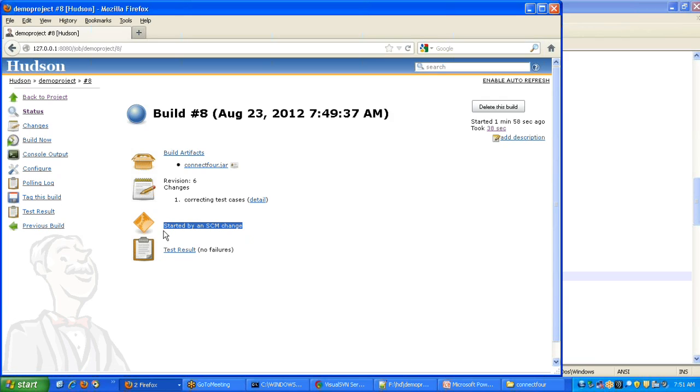So this build was started by an SCM change.